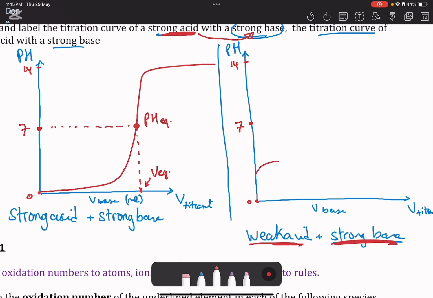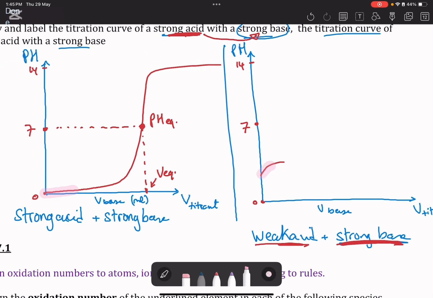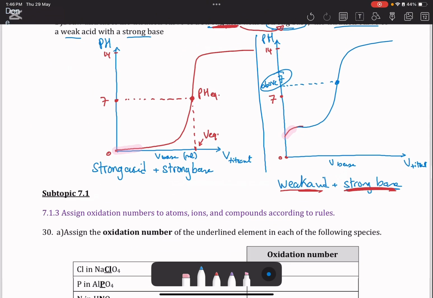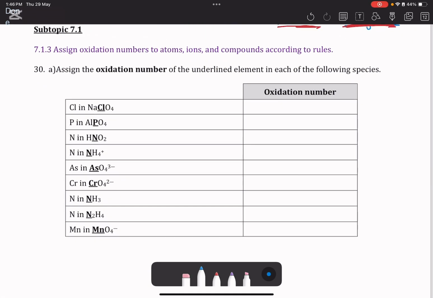When you start your curve, you start with a slight jump. You see here, there's no slight increase; there's a slight jump that I'm showing on my curve. And it keeps on increasing. So half of this curve is going to be above 7. Here I am showing on my graph that it is above 7. These are important points that we look at when we are looking at the titration curve.